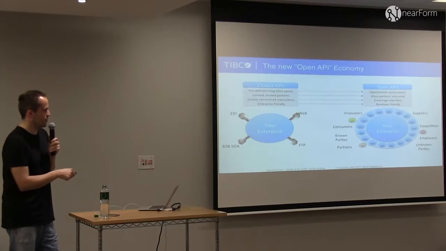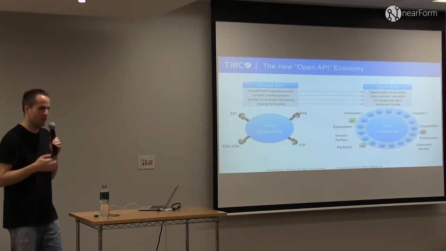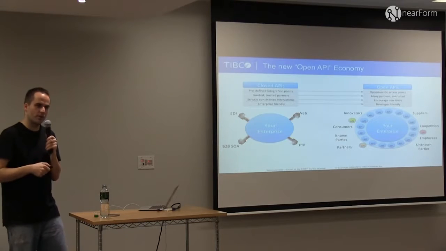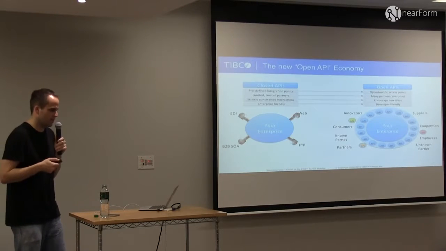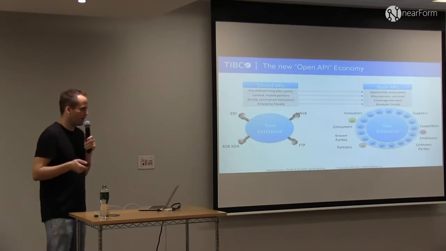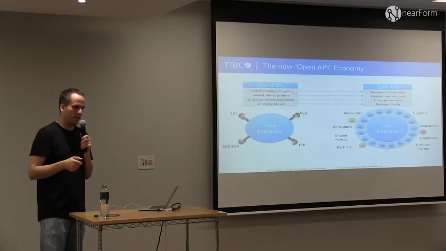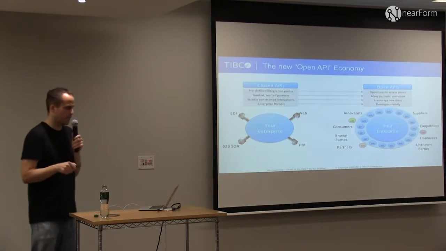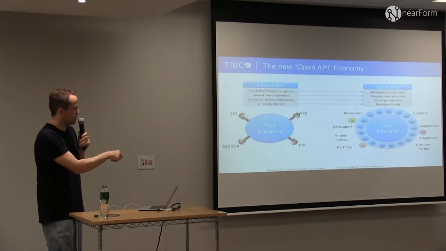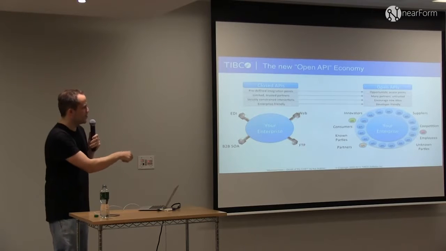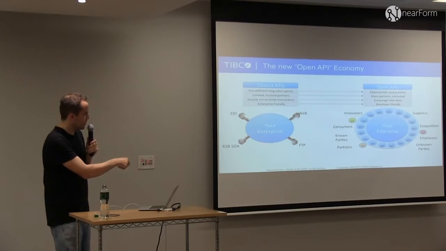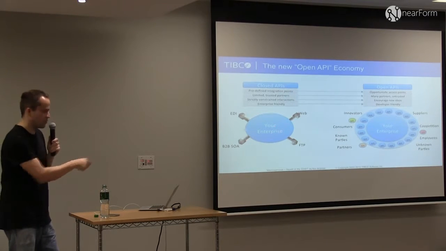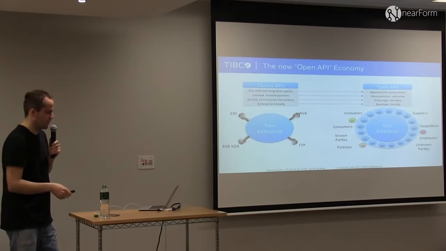For example, two weeks ago I was at Miles & More, which is the loyalty program for Lufthansa, and they have exactly this issue. If you are in one of these loyalty programs, for me it's Lufthansa, Hilton hotels, and you wonder why you get your new points after 2 days, after 3 days, or if you fly with United or Delta, you get it after 1 or 2 weeks. It's because all these systems are still integrated with the legacy, the old things, and this is changing these days. So our customers are changing to use open APIs instead of the complex integration with batch processing and complex data formats and so on.